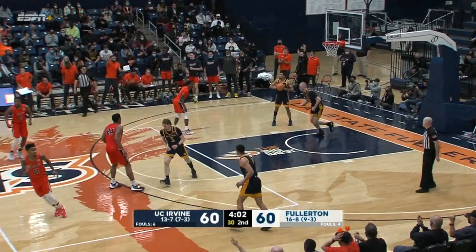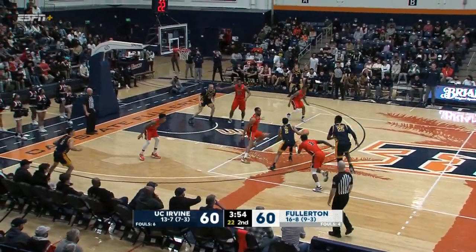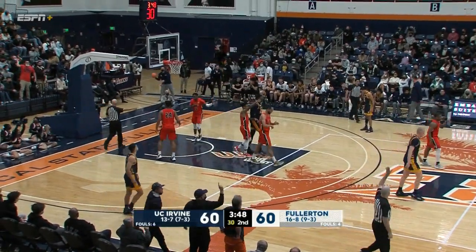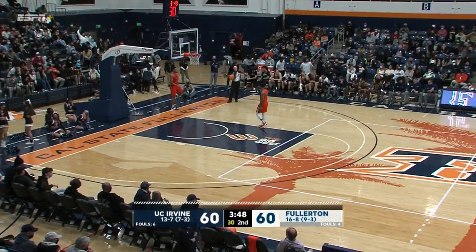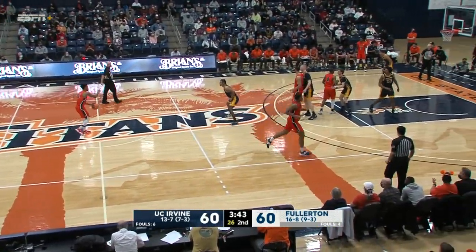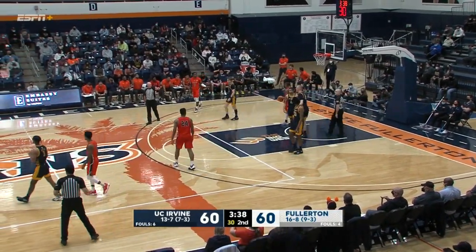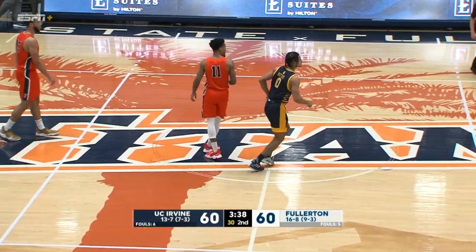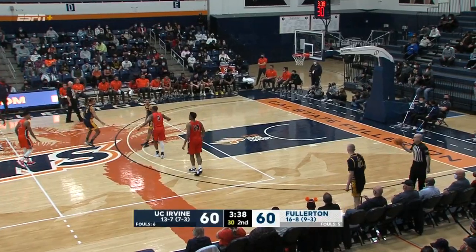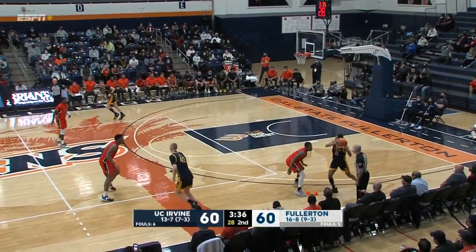The big difference in game one was free throws — Cal State Fullerton had 23 free throw opportunities, Irvine had three. An offensive foul off the ball on EJ Anisiki. Talking about game two's key factor: turnovers. UC Irvine averaged 13 turnovers per game; they have 17 here tonight. Cal State Fullerton has seven turnovers, but points off turnovers — there are 23 points for Fullerton, and that's been a killer for the Anteaters. Anteaters searching for offensive answers.